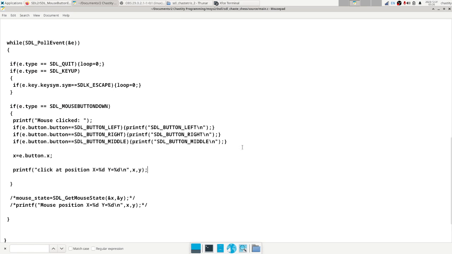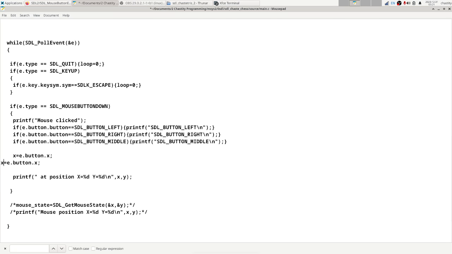Okay, here's what we're gonna do. Mouse clicked at position. We need to make sure that we get the x and the y value.